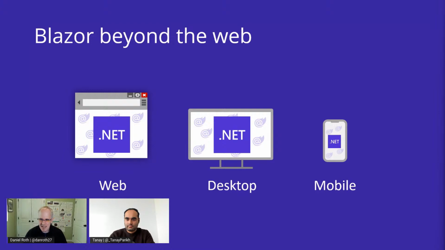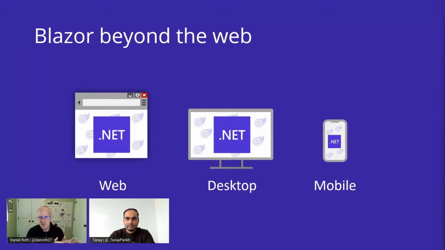I think they're up to release candidate 3. So we're getting really near the end there. One of these builds is probably going to be the final build that we're going to ship very, very soon. The goal of what we're doing with Blazor and that .NET MAUI release is that if you're a web developer, if you know HTML and CSS, but you need to do something where the web platform itself is insufficient, like things that you need native access to on the device, like full access to native platform features, we're going to allow you to take your Blazor components and host them directly in a native client application.